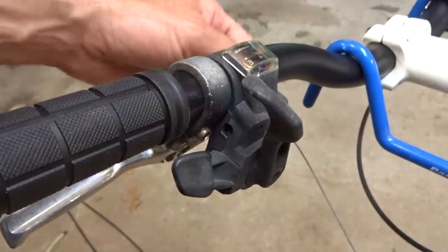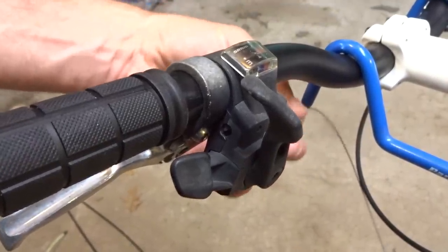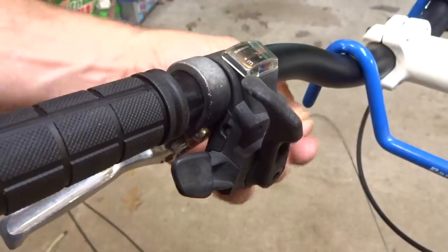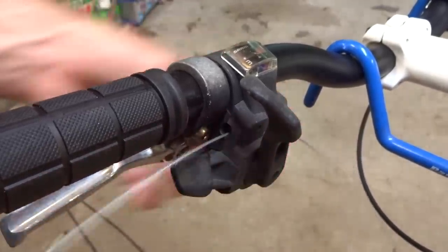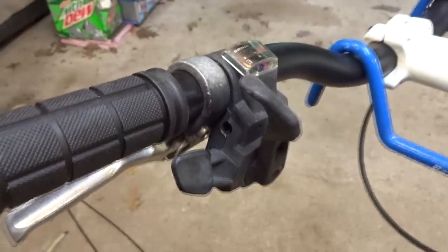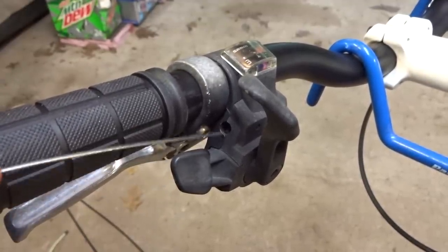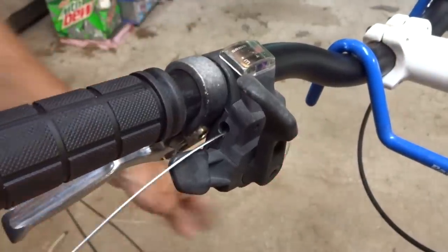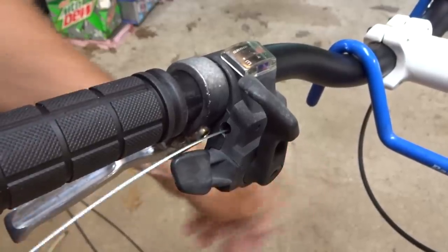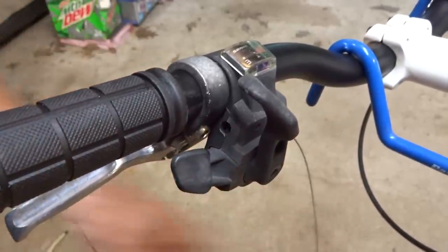Now to hook up the front shifter and derailleur, and the same thing here. I'm going to push the old cable out here. I have it shifted all the way down, and sometimes you have to twist it around to get the head out through that little hole there. So I'm going to pull the old cable out, and then work the new cable in. And it comes out through the barrel adjuster, and then pull it all the way through till the head of the cable is seated inside the shifter, like that.